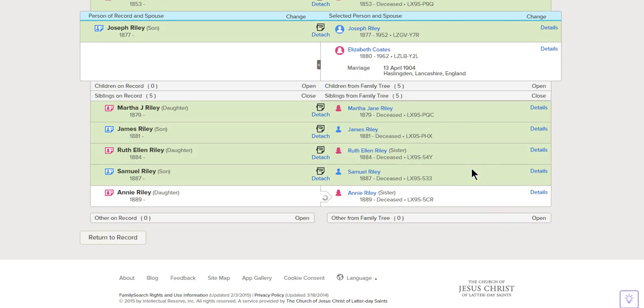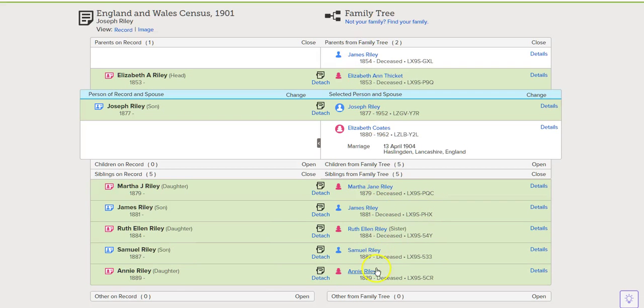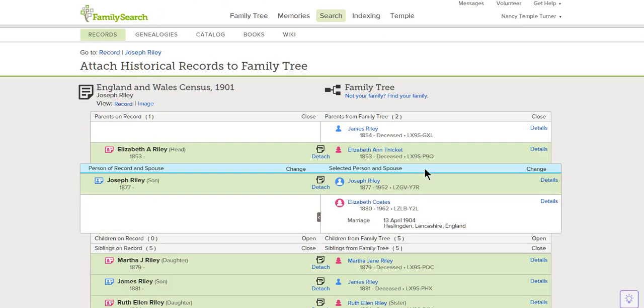And so now we've added a link to the 1901 census on all of these individuals' person pages. We've proven that the relationships that we see in Family Tree, that these are all brothers and sisters, and they are all children of this woman here. They're all correct.